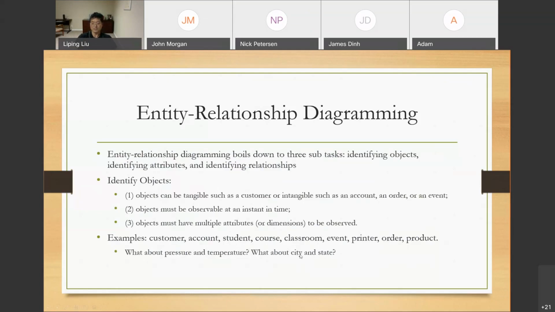And what about city and state? Sometimes it is not easy to decide whether a city or state could be treated as an object. If you treat a city as just a single name, then that's probably just an attribute for a student, a customer, or an employee. However, if you're treating city as an object that you want to have a table for, where city has a name, a location, a population, things you want to record about cities, then you will probably make city an object too. Those are just brief guidelines.